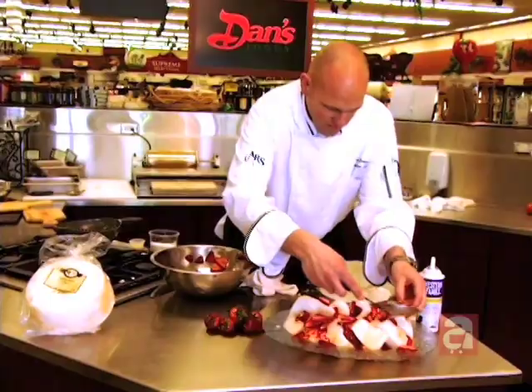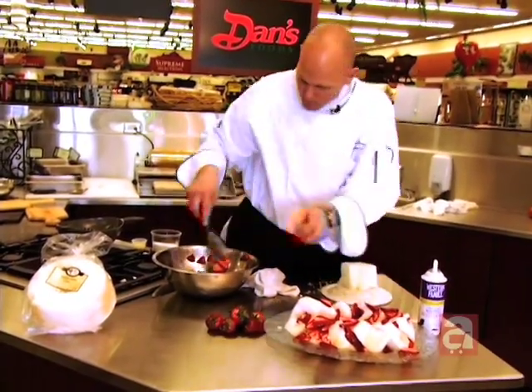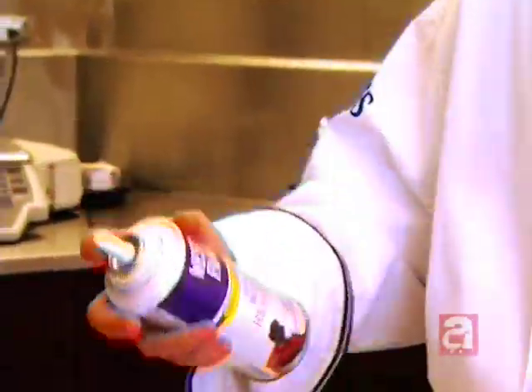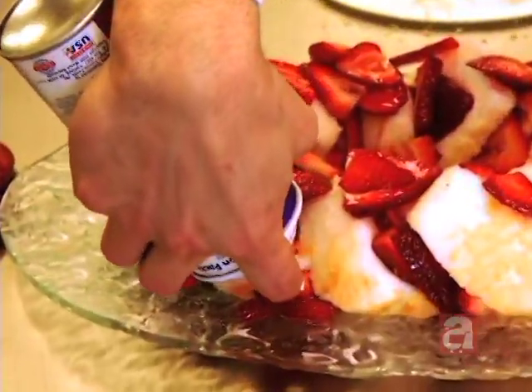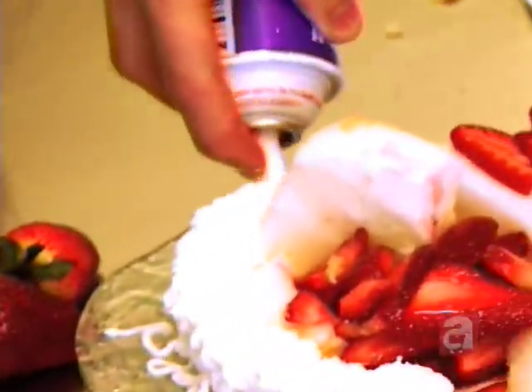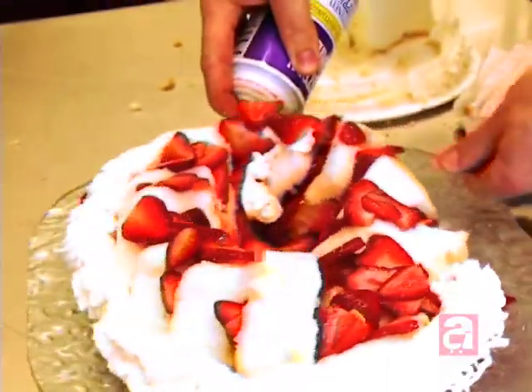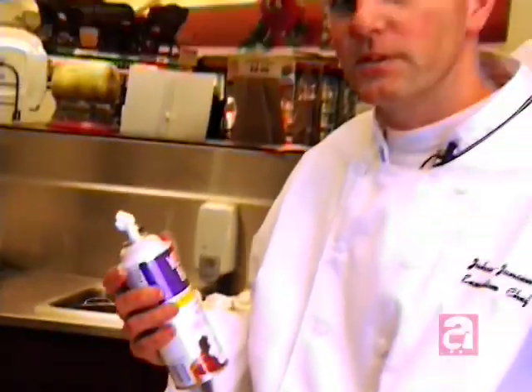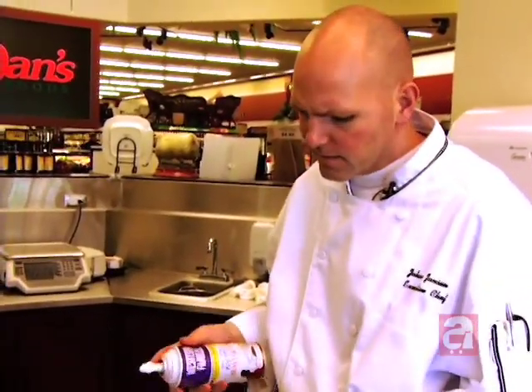The rest of the pieces you have left over you can put on the top. Then I have some ready whip — it's easy for the dads so they don't have to whip up any cream. Because this stuff likes to go everywhere, I like to keep it in the corners and go around the cake. And if you mess up, you just blame the kids for that — they're great for that.